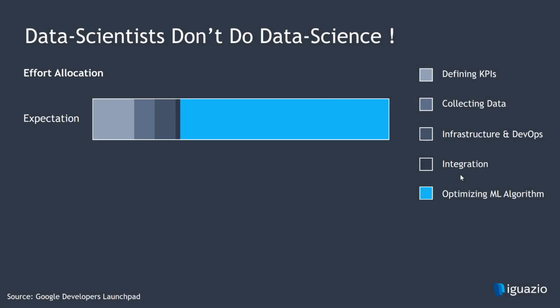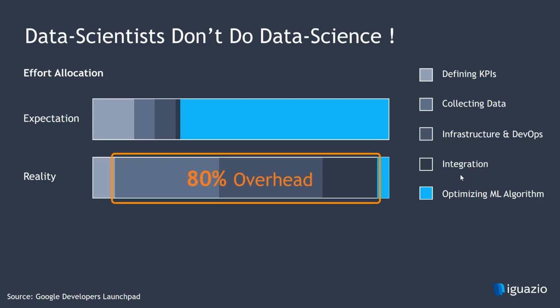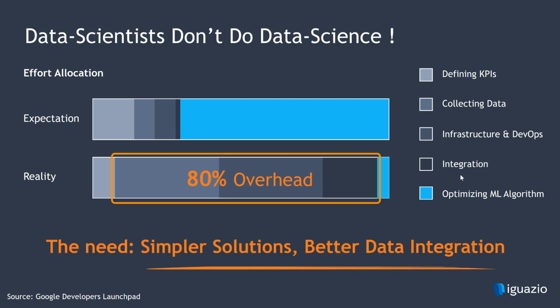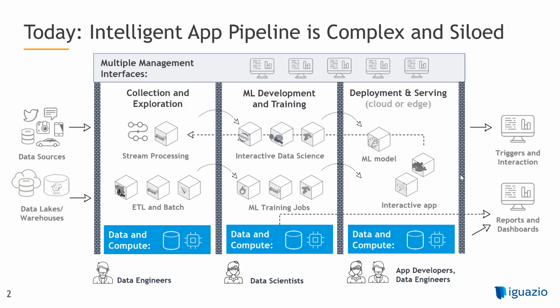Hi, in this short clip, I'm going to be talking about expectations for data science and how they don't meet the reality of optimizing machine learning algorithms. Most people spend too much time on plumbing and not on ML optimization. This complicated slide might look familiar.